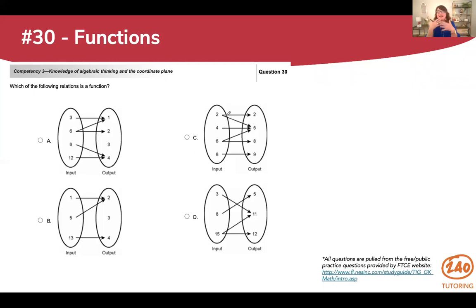Let's go back to that definition of a function. The x, or the input, so we can describe the input as x and the output as y. For every x, there can only be one y output. Okay, so let's look at each of these options. Here, the x has one y. It goes to 1. Here, the x has two y's.